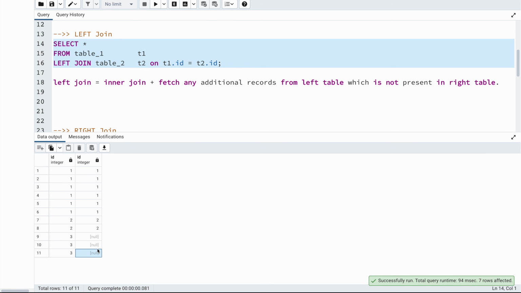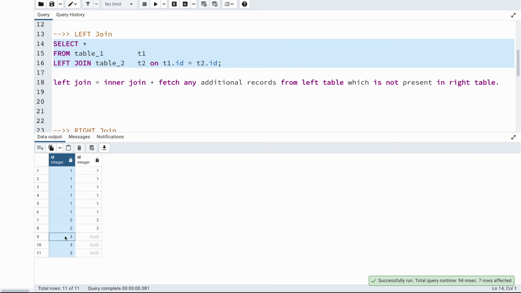Now if you look at the data carefully, you can see these 8 records are returned due to the inner join. Basically these are all the matching records, and these last 3 records are the 3 additional records which are only present in the left table but not present in the right table. How can you say that? Because you can see that only this ID column here is coming from my left table. Because I put star here, all the columns from the left table will be in the beginning and all the columns from the right table will be at the end. Here, since only one column is present, I can say this.